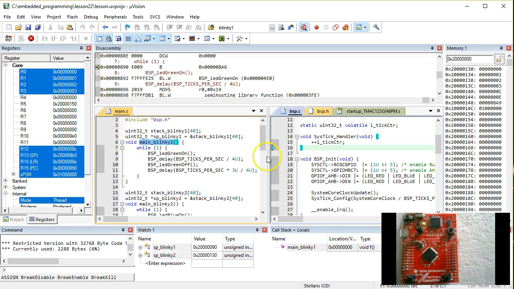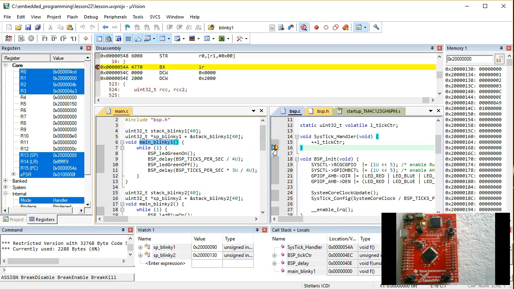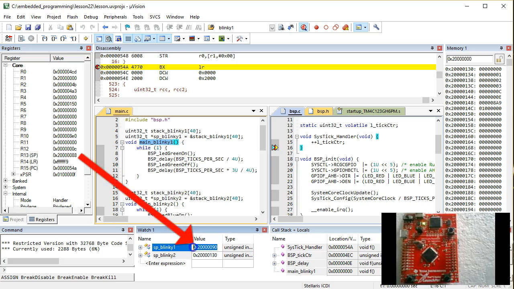To change the context to the Blinky2 thread, set the breakpoint at the end of SysTick again, and this time you will switch the stack to Blinky2. But before changing the SP register in the CPU, copy the current value of the SP from the CPU into the sp_blinky1 stack pointer variable, because this really is the current top of stack for the Blinky1 thread, and so you need to update the stack pointer before switching away from this thread. Only now you can overwrite the SP register with the top of stack of the next Blinky2 thread to execute.